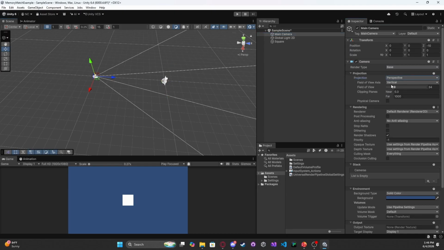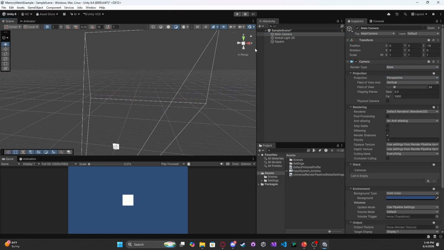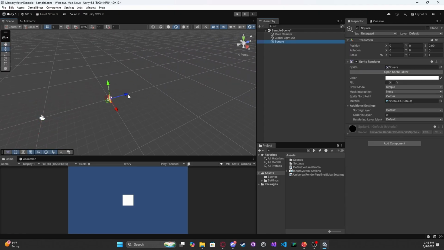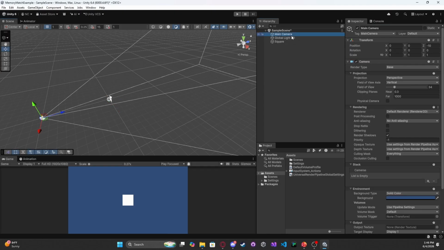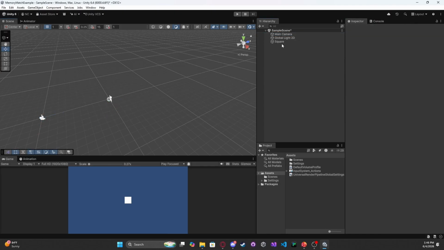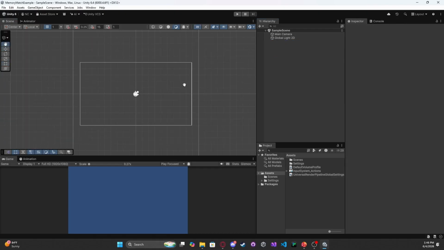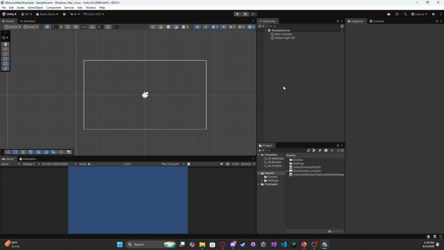If we change to perspective, you can see that we have this perspective lens now. And as we begin to move the square sprite, you can see that it does get closer and farther away when we move it, which is not what we want in a 2D game normally. So I'm going to switch it back to orthographic and delete the square because we don't need those. I just wanted to showcase that. I'm also going to pop back into 2D mode. I just use this 2D button at the top to go in and out of 2D view.